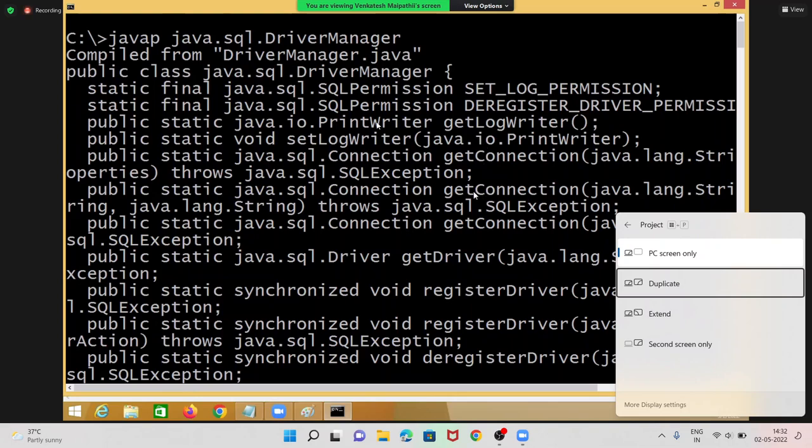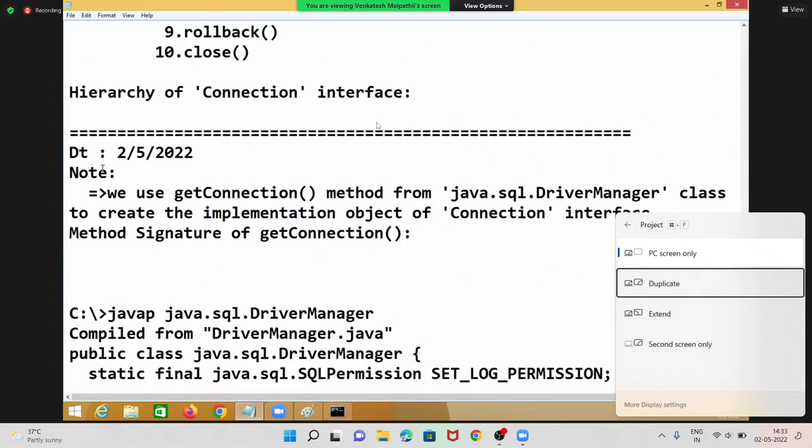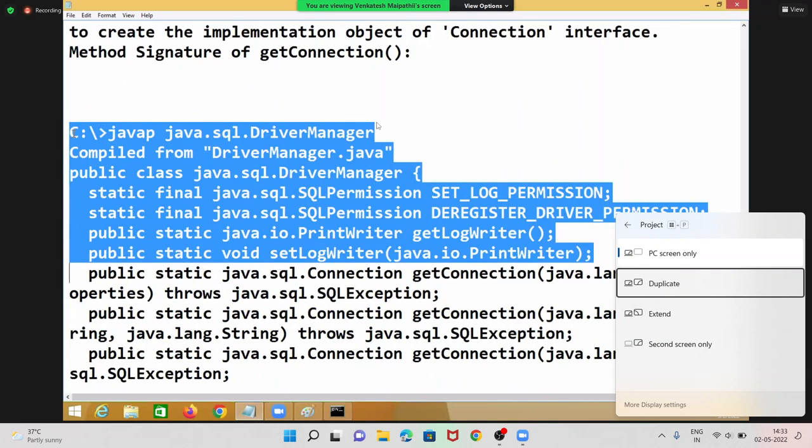So no need to take all these overloaded methods. We are taking only one method here, that is getConnection, having three string parameters.